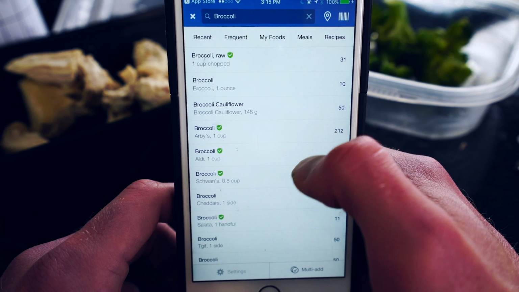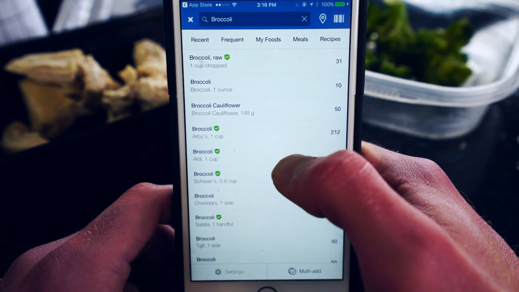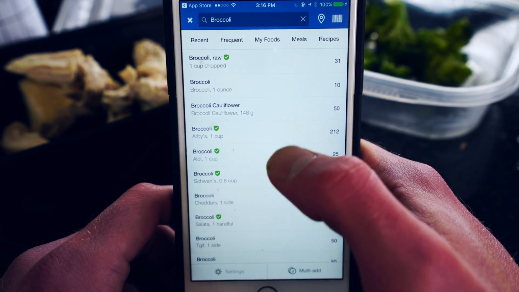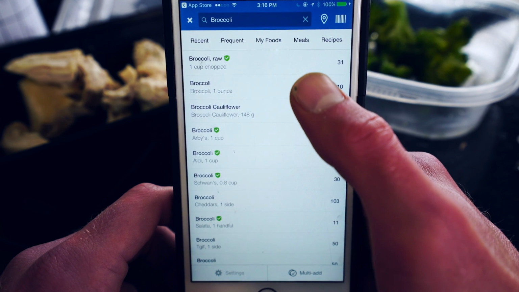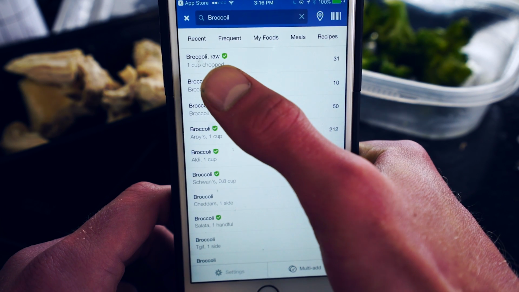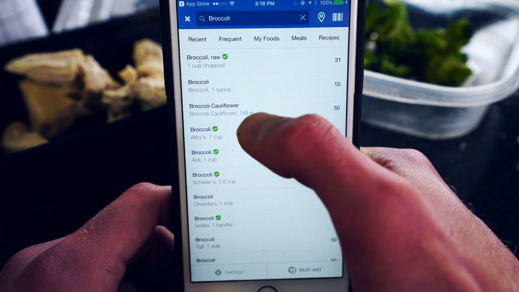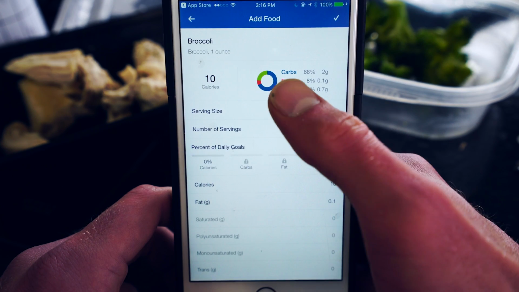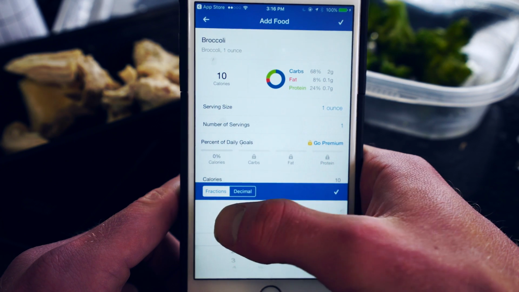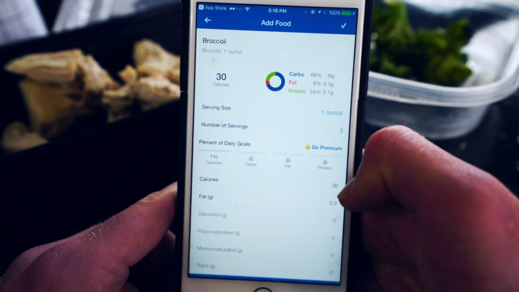Keep in mind, some of these are gonna vary, guys. I always try to scan the labels I have, which I do have labels for the broccoli that I can scan, but for the most part, they're all gonna be within the same ballpark. And we're obviously not doing cups. You also have to pay attention to the type of measurements they're using. They have ounces. For those of you that don't know, an ounce equals 28 grams. So let's say we click this, and we know we're having 84 grams. It's gonna approximate to about 3 ounces. We can click this. And there you go, guys.